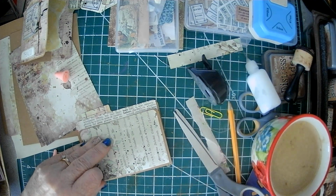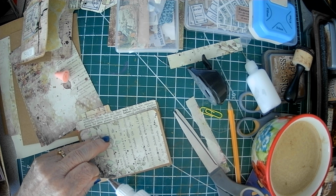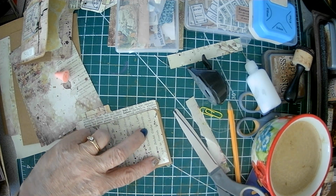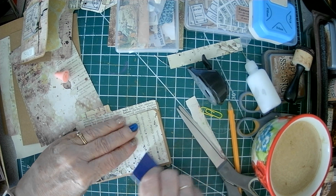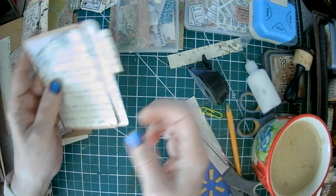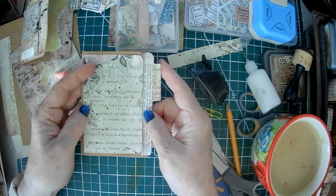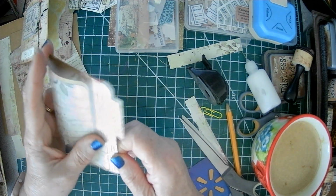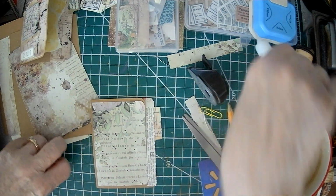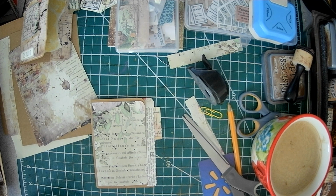This one doesn't want to work. So yeah, paint a little nothing around a little bit. But see, isn't that cute? And then this can just go in here and it holds it shut. So, I'm not going to use that. Let's decorate this one real quick.